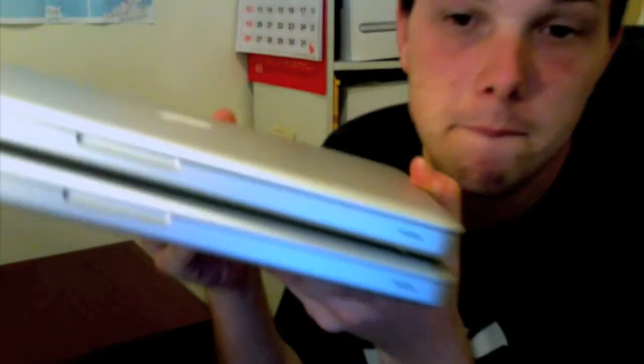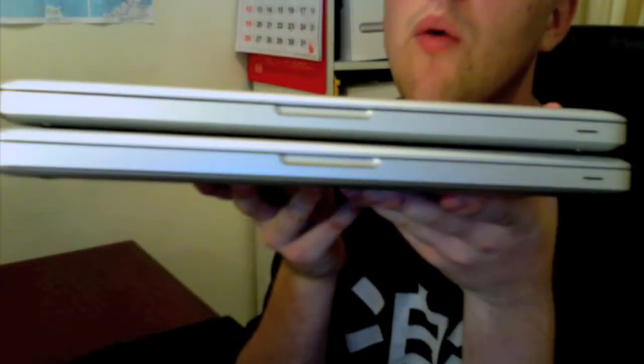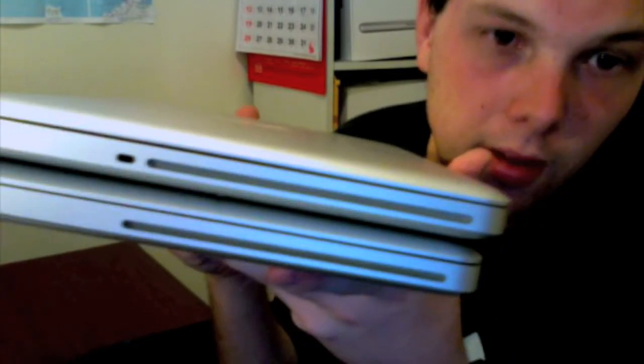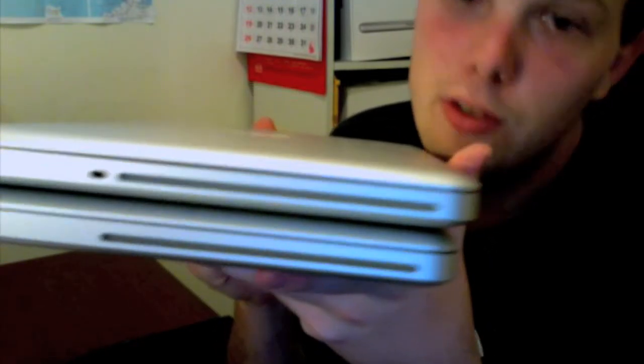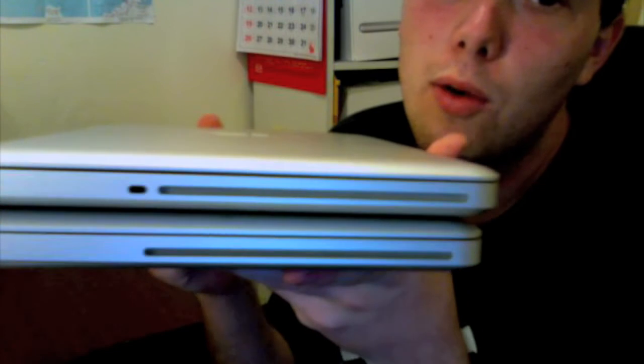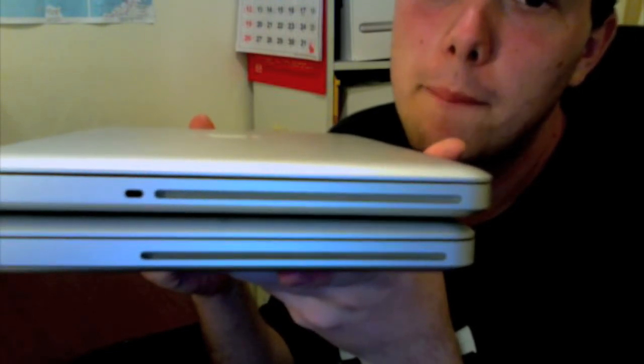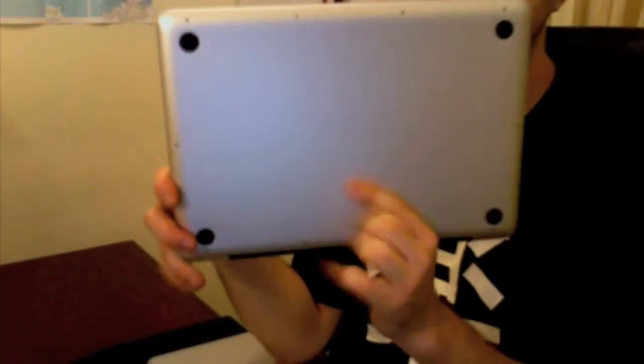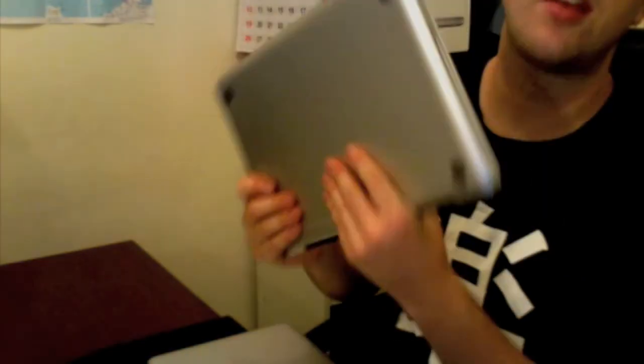On the front, once again, no differences. On the DVD slot side, the difference is just the Kensington lock is now on this side on the MacBook Pro up top. Okay, when we get down at the bottom here, with the MacBook Pro, it is just flush. There's no entry or exit points that are visible, although there's screws all around, which are very easy to take out and open up the back of the computer.